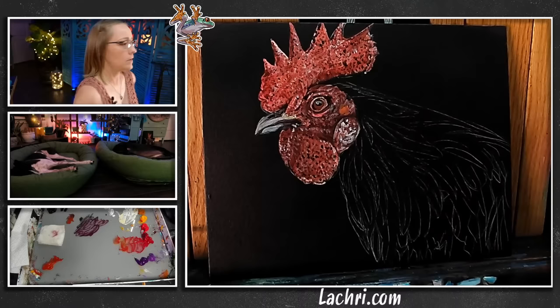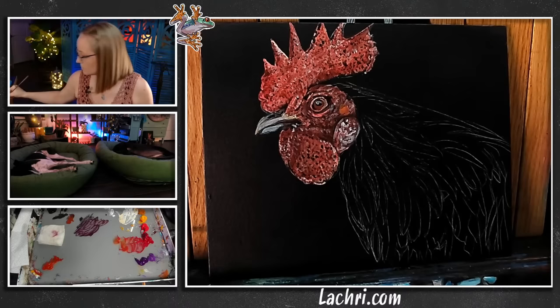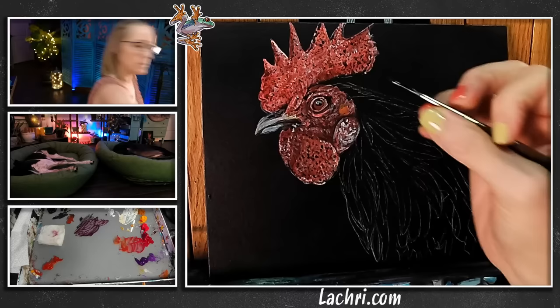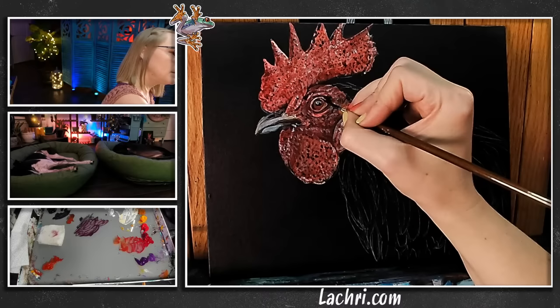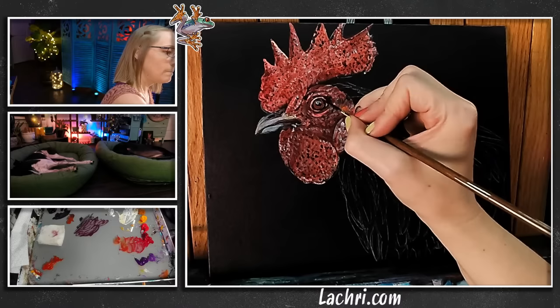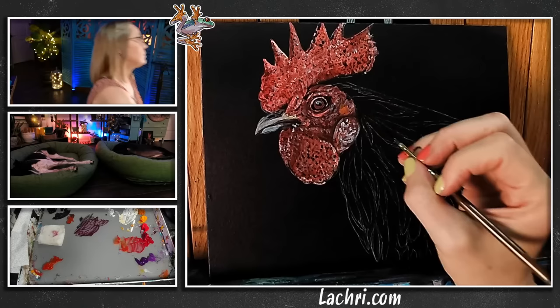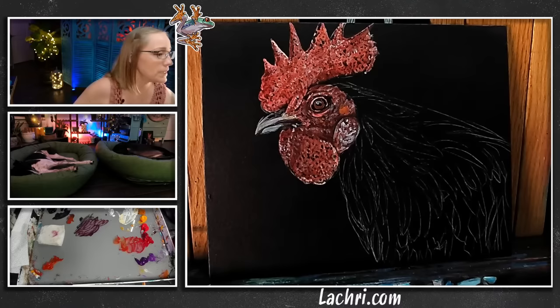Now I'm gonna switch to a liner brush so I have a little bit more control. That is a smaller brush and some black paint. Fix his eye here. Oops, a little bit more paint and water needed on that brush. Okay, a little bit cleaning up here. And I need that to dry so I can glaze some more shadows over it and we get to start on feathers. And I may come back and do details, we'll see.